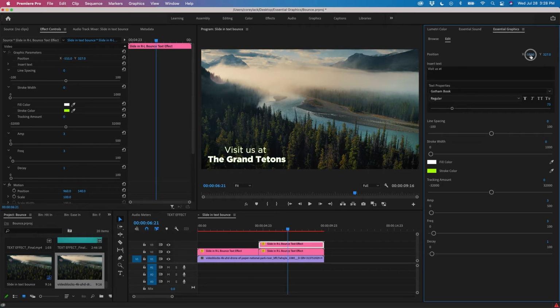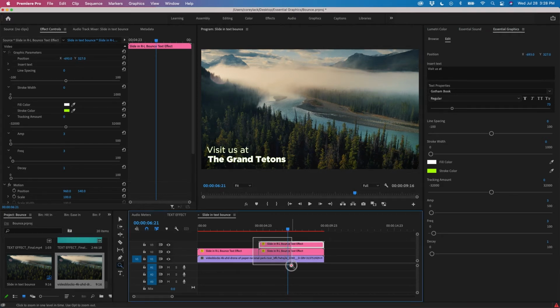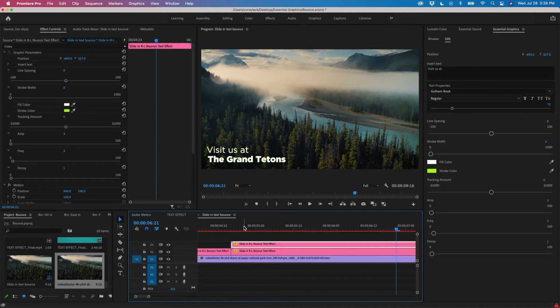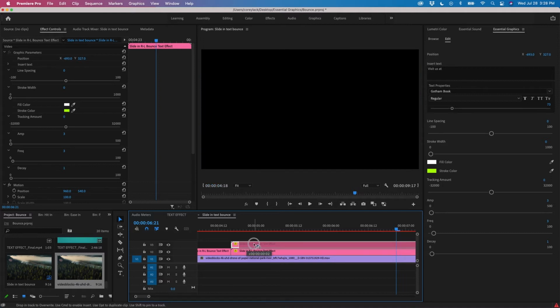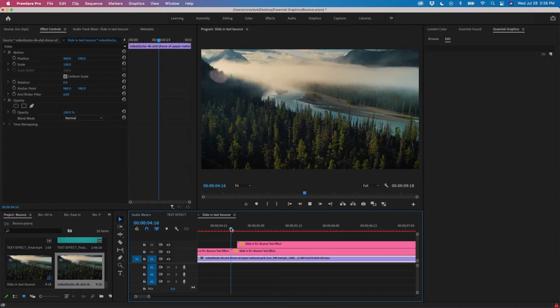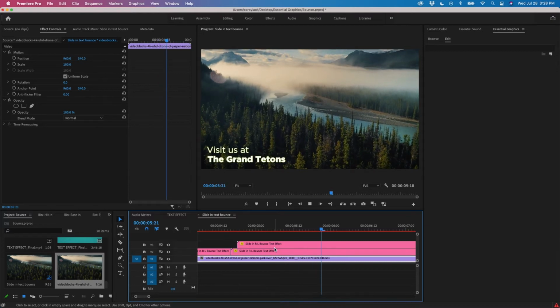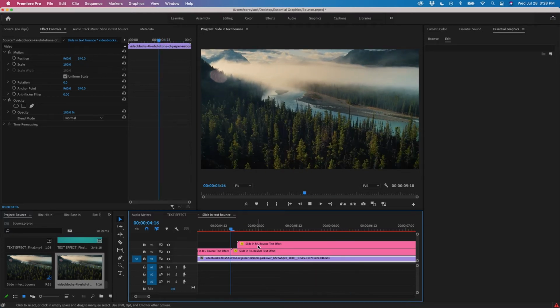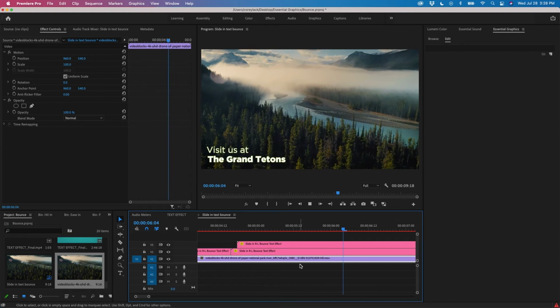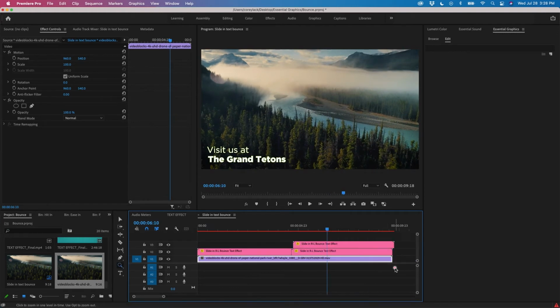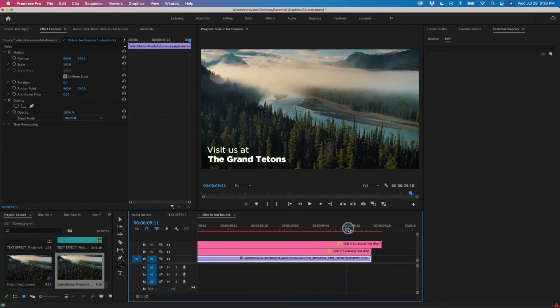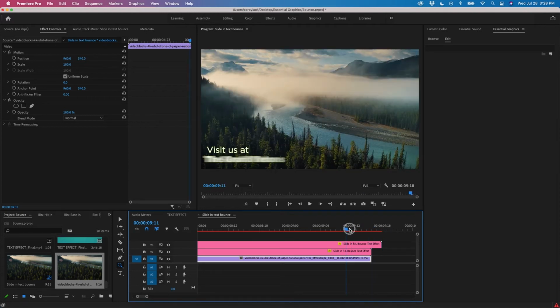And then now I'll relocate this just like that to make them both left justified. Now the other move is that I will drag this over just a little bit, so whenever these come on, they'll come on at different times, just like that.